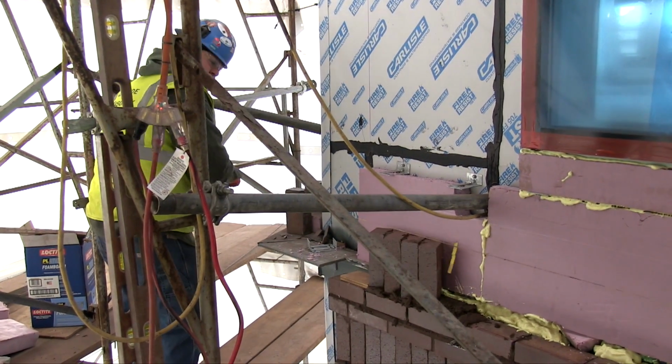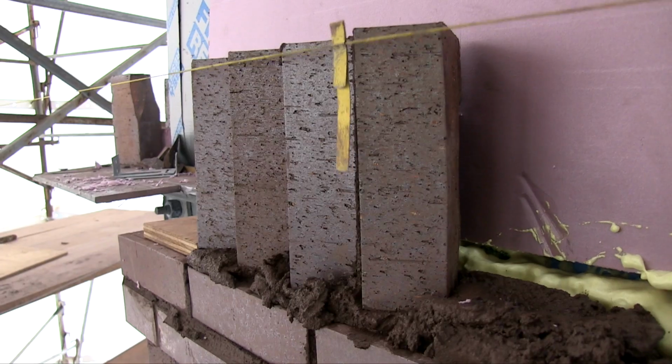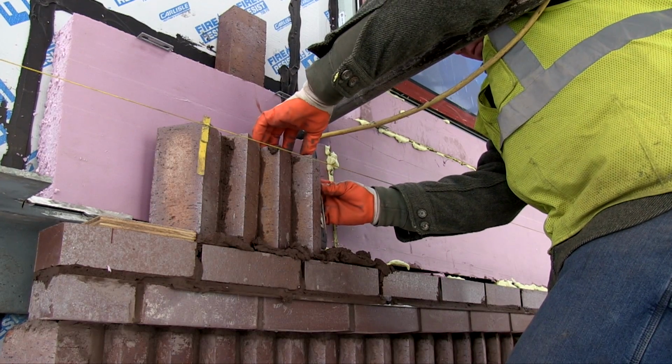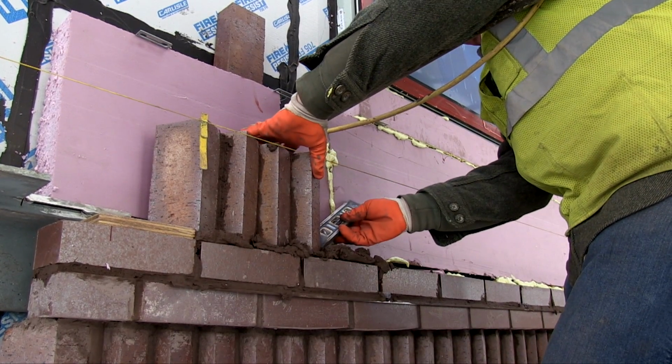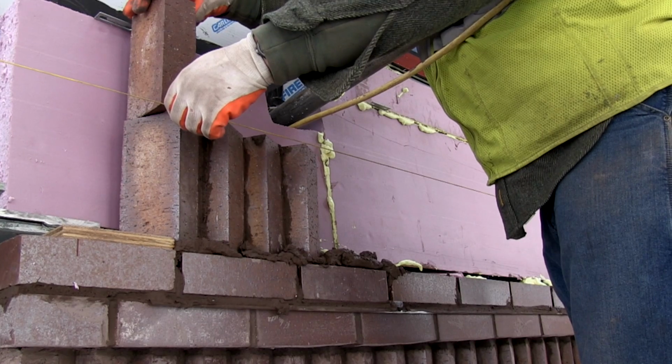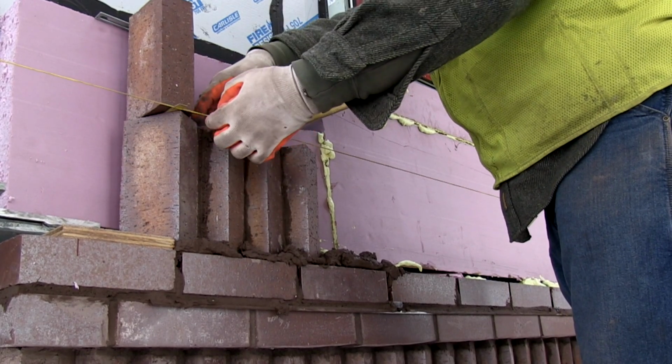We'd run a line through to make sure that the size of the joint as it runs in each direction is uniform. Without having any experience with this design in the past, we had to go at it slowly at first to make sure that at the end of the day the quality workmanship was always there.